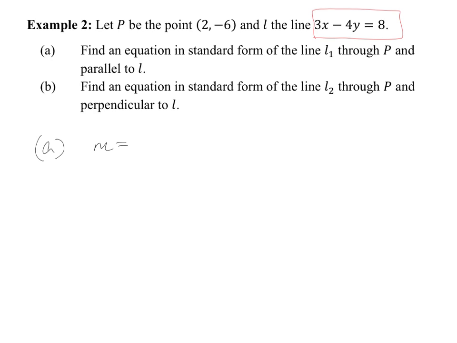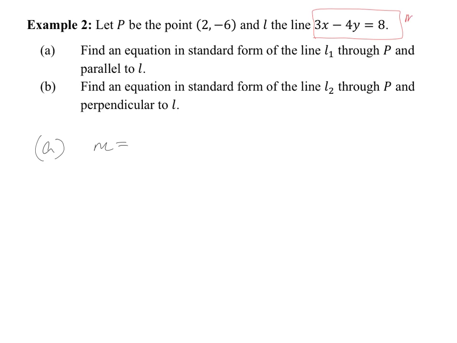Bridge? 3. What do you got? Not 3. It's in standard form, Bridge. It's not in slope-intercept form. Max? Close. Max said negative 3/4. Oh, 3/4. Good. It's negative A over B, right? Remember, in standard form, you're not looking at that as if it's slope-intercept. You can only do that if it's y equals. It's not y equals, it's 4y.